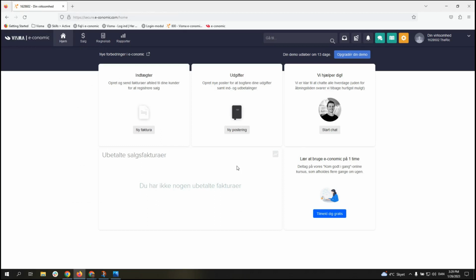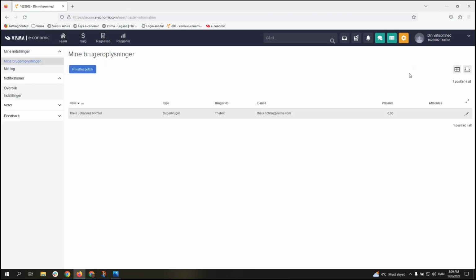But before we make it that far, of course, we have to change the language of our account to English. In order to do that, I press the orange wheel right here, and then I choose Mine indstillinger, which is translated to my settings.